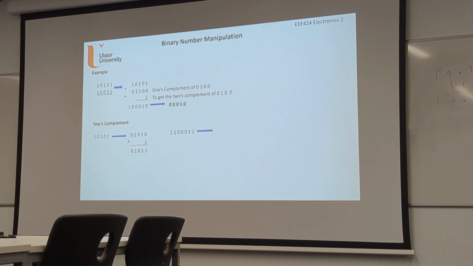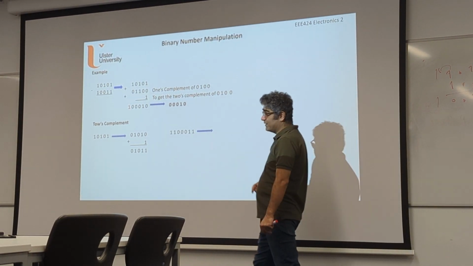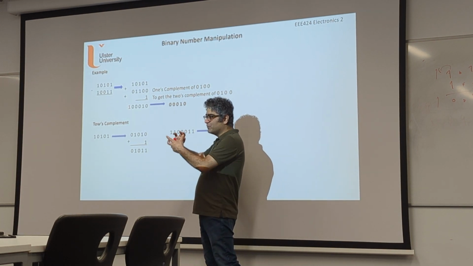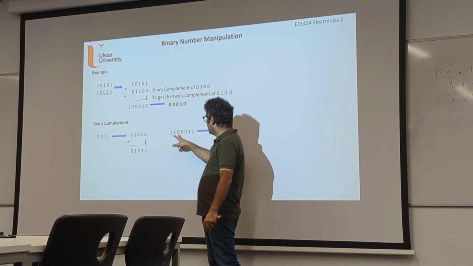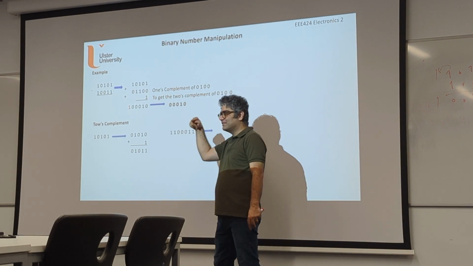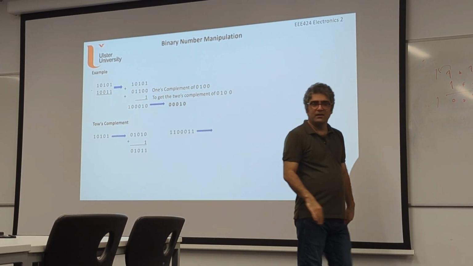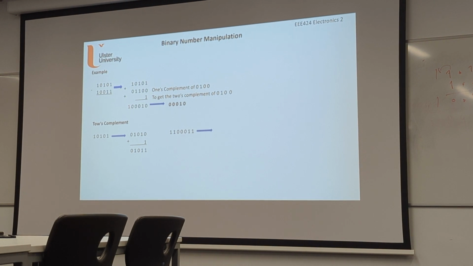So here, give me the 2 complement. I want to calculate 2 complement, not 1 complement. 1 complement would be the reverse of digits: 0, 0, 1, 1, 1, 0, 0. Then we will add 1 to that and that gives us the 2 complement. So you see, clear? 2 complement would be the 1 complement plus 1. And then in the subtraction, we use the 2 complement of the second value plus the exact value of the first one. Then we will delete the left digit of the answer.